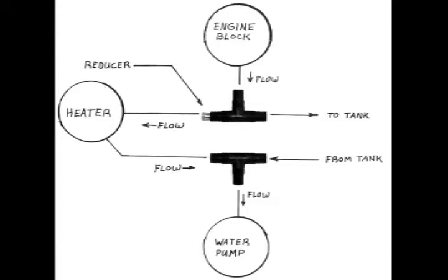The direction of flow starts from the engine block to the vehicle's heater, through the heater, and then returns to the water pump. The T-fitting that is spliced into the hose from the block to the heater will have a brass reducer screwed into the center or end of the T-fitting.